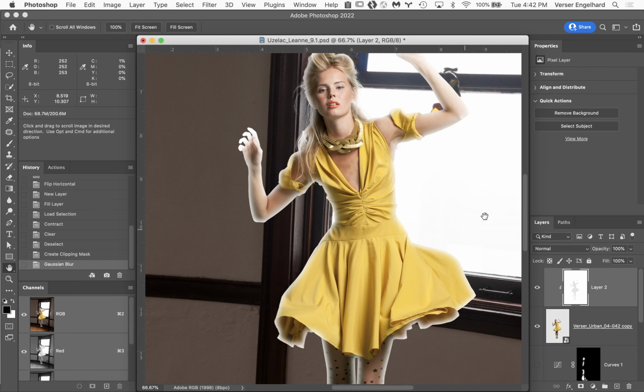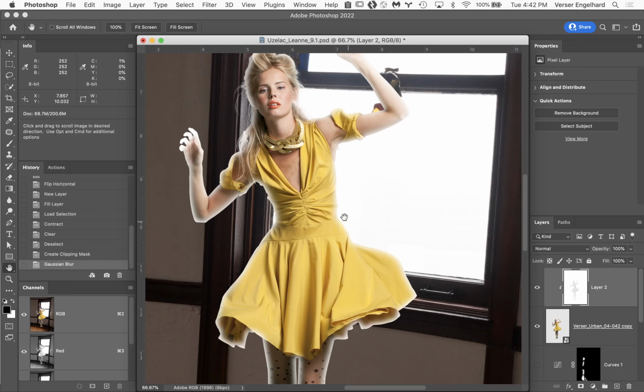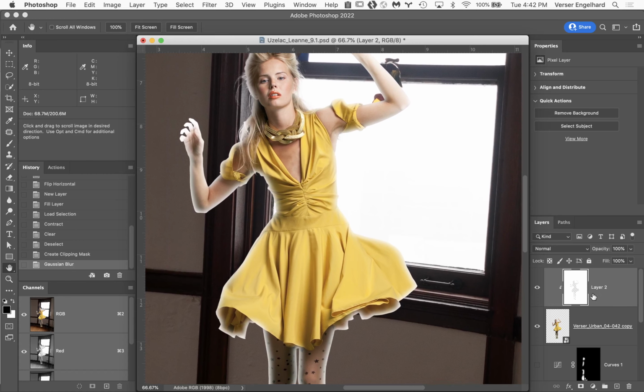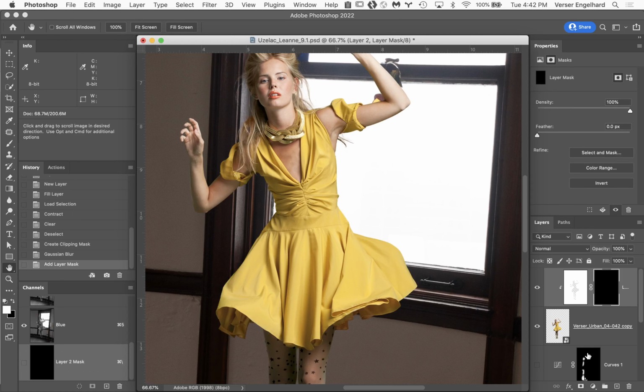Now the problem we've got is it's everywhere and it shouldn't be everywhere. So instead I'm going to put a layer mask on this, an opaque layer mask. So I'm still working on this white layer. I'm going to hold down the Option key and click on Add Layer Mask. We've been doing this all day today. It gets rid of all of it. I'm going to hit the B key to get a brush. I'm going to make sure that my tablet is still working.